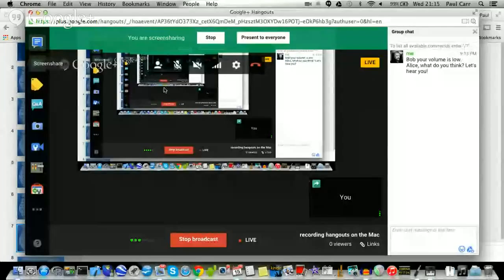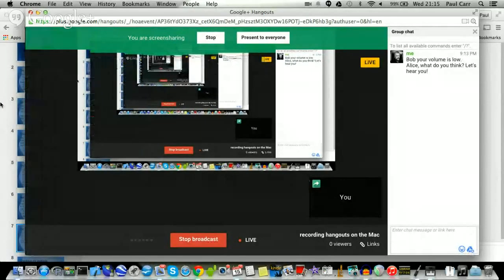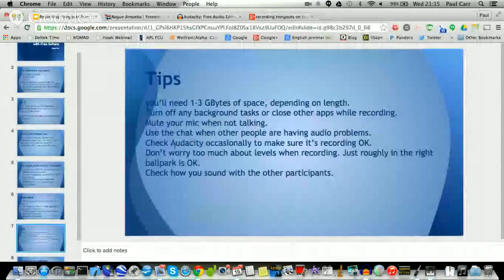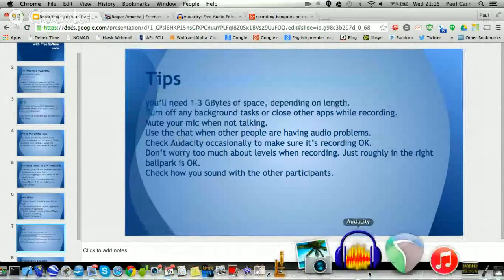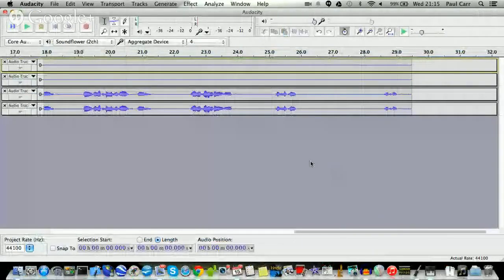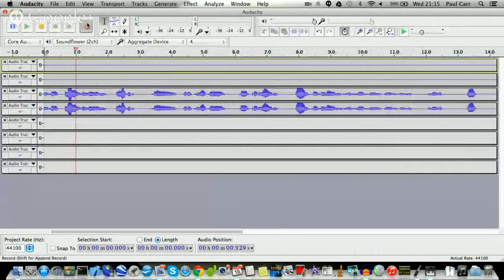I like the way it gives you this infinite regress when you have screen share on. When you're recording, check Audacity or whatever digital audio workstation you're using to make sure you're still recording. Now, of course, I stopped recording, but I could record more, and I'd want to make sure that my progress continues.